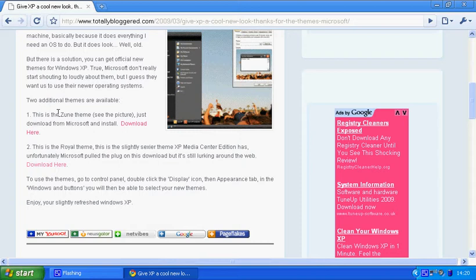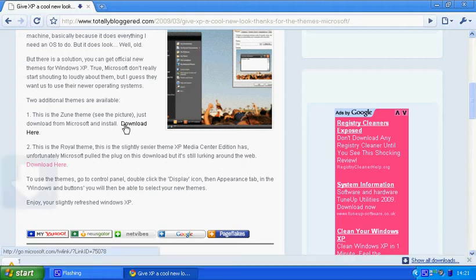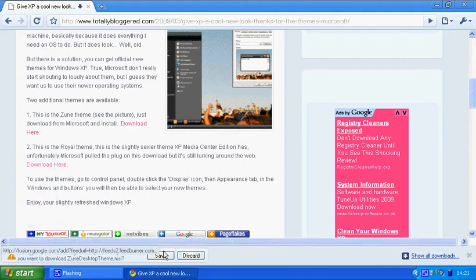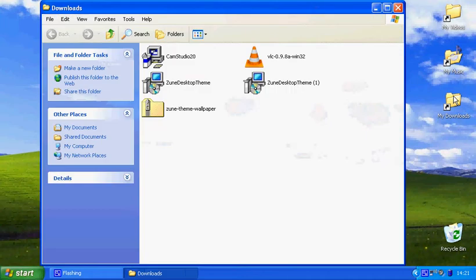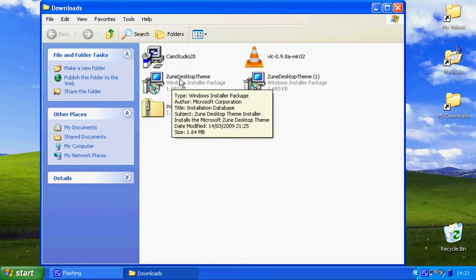As you know, the Microsoft Zune is Microsoft's MP3 player which tried to compete against Apple's iPod and iPhone, etc., but it's not that great. But let's download the theme anyway, because the theme's fantastic. We'll download that, and yeah, let's say cool to that. So that's downloaded. I'm going to shut my web browser now and go along to my downloads, and here we go, Zune desktop theme. That's the file. Let's double click on that.